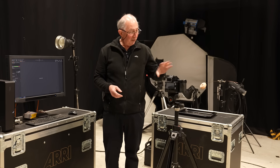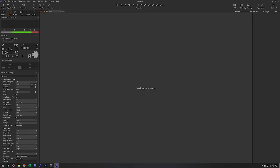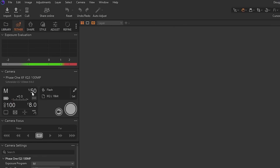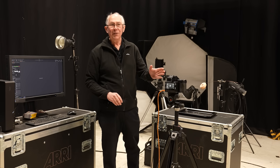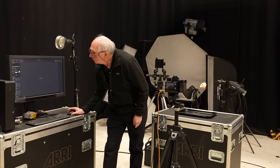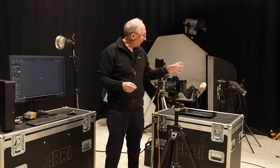Next thing to do is to tether the camera into Capture One software so that you can follow along and see the results as I get them. You can see the settings on the camera in the software. It's in full manual mode. At the moment I have a shutter speed of 1/50th of a second, so I'm just going to take that up to the flash sync speed for that camera, which is 1/125th of a second — that's the flash sync speed for the focal plane shutter. After that I have ISO 100, and at the moment I've got an aperture of f8. I'll just grab an image with the house lights just to make sure they don't influence the picture at all.